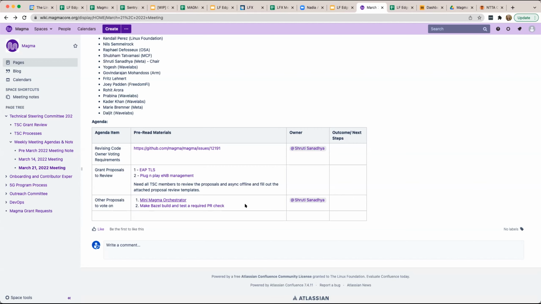Kendall, one more point. If 8 TSC members have to reach out to the same code owner, right? It will be a cumbersome process for the person who is actually working with the TSC members, right? So if they can actually discuss what is the technical content in this proposal, it will be easier for the code owner or the person who is proposing, instead of each TSC member reaching out to them to understand the proposal.